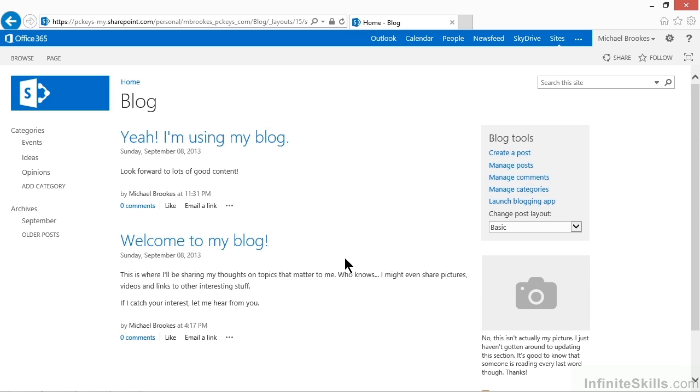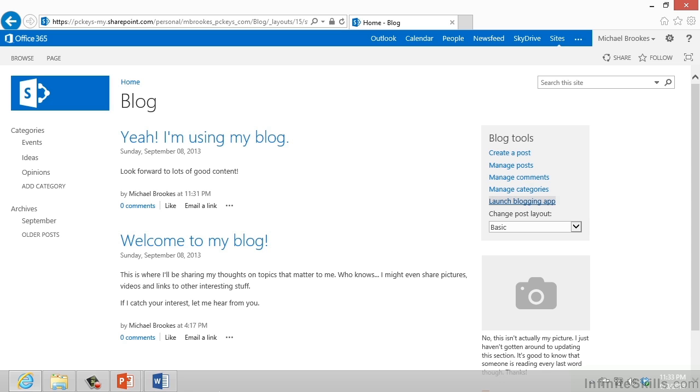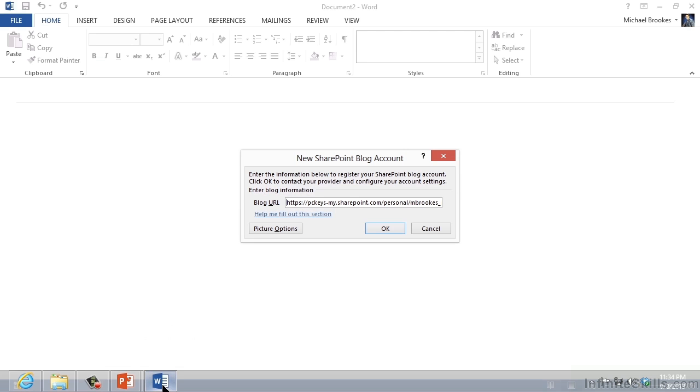But I wanted to show you another alternative because, like I've said many different times before, I am not the best typist, and typing within SharePoint isn't necessarily the best tool. I'm very comfortable in Microsoft Word, and if you have Office installed, you can use the option on the right-hand side that says Launch the other blogging application. That would be Word. Now you have to take note that when you click on that, it doesn't always bring it to the forefront. In other words, you may have to come down to your taskbar and give it a click.